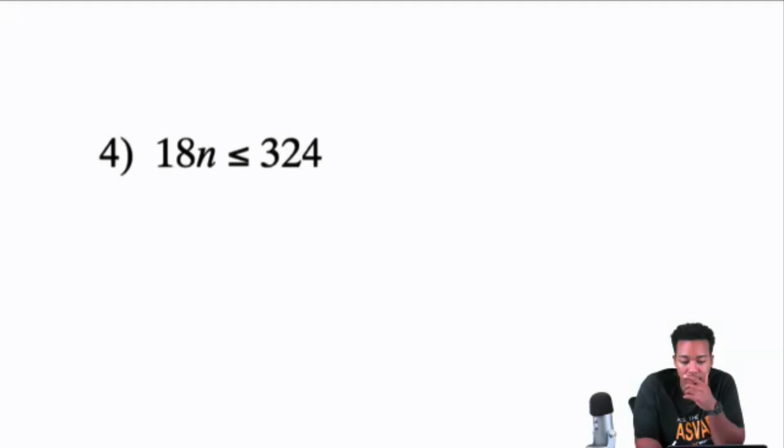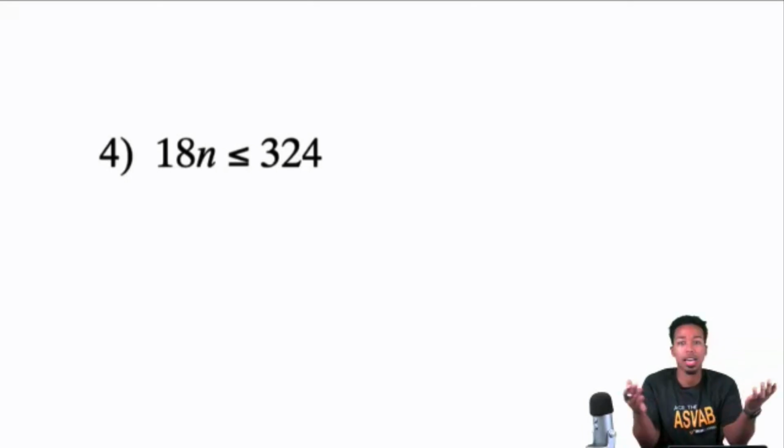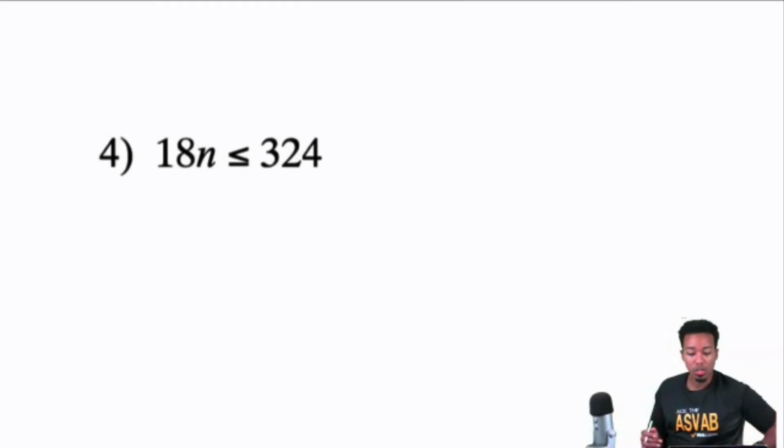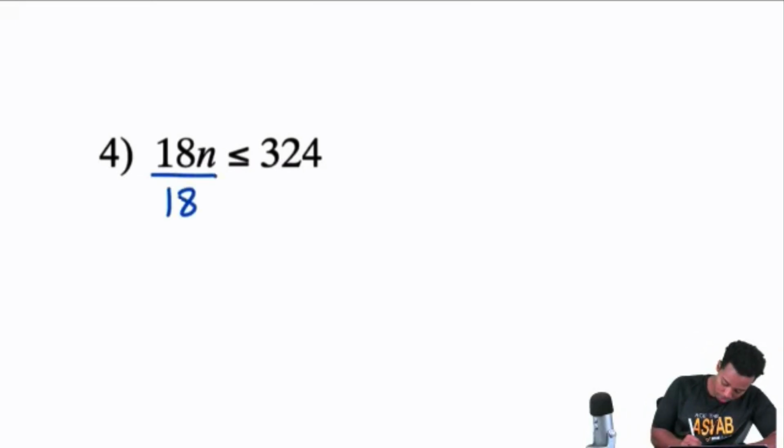Because we're not dividing by a negative, and we're not multiplying by a negative. Exactly. Kayla, beautiful. So with that said, everybody, I hope this is starting to make sense here. That is the only rule. Whenever you multiply or divide by a negative, you flip the inequality symbol. That's it. And so all we're doing here is dividing both sides by 18 to get the n by itself.